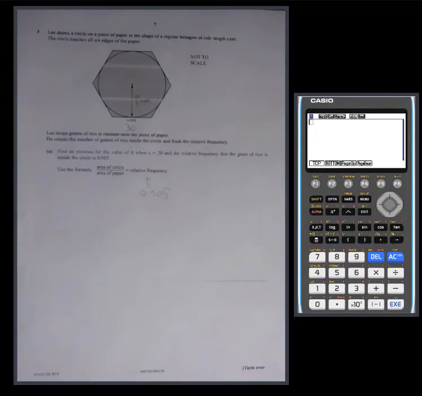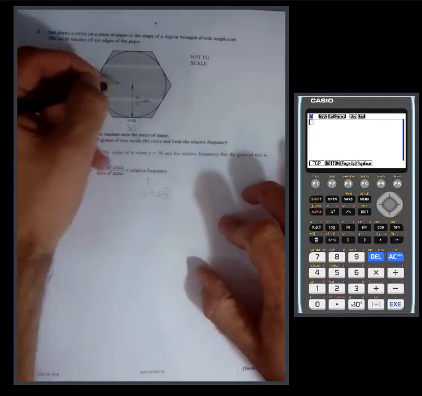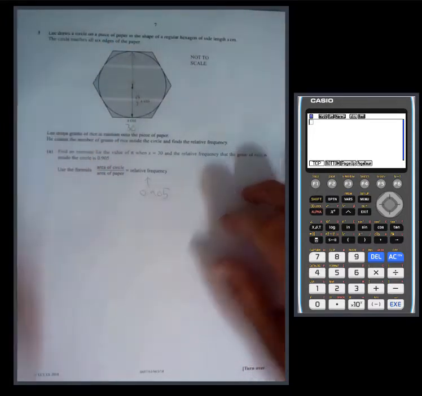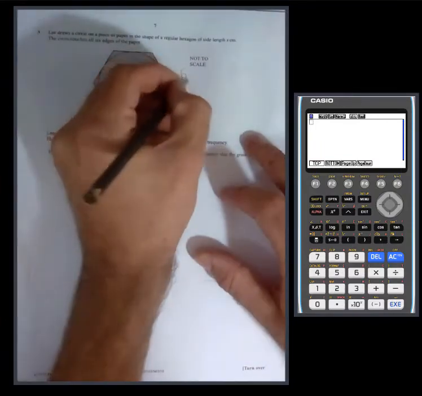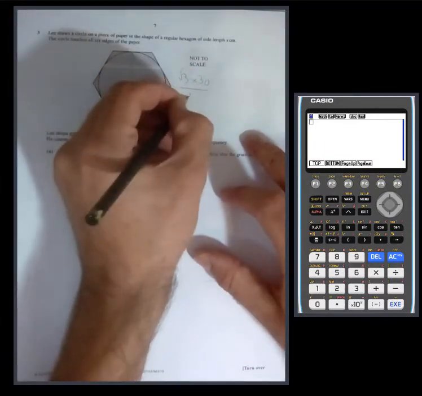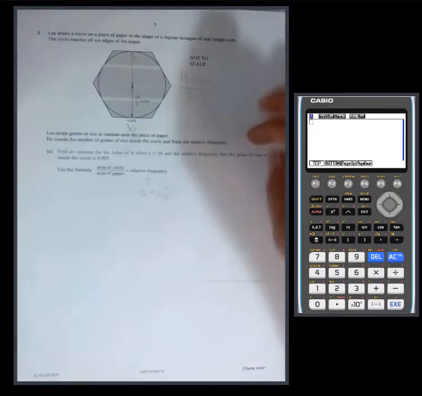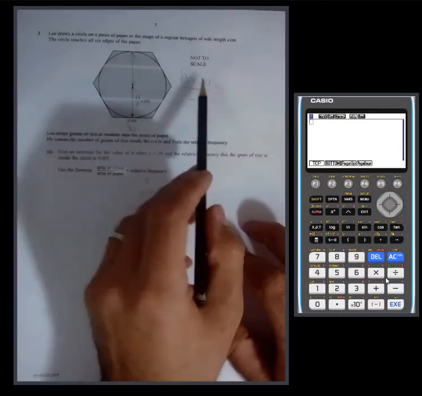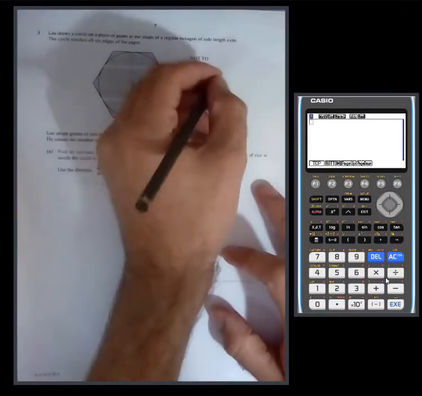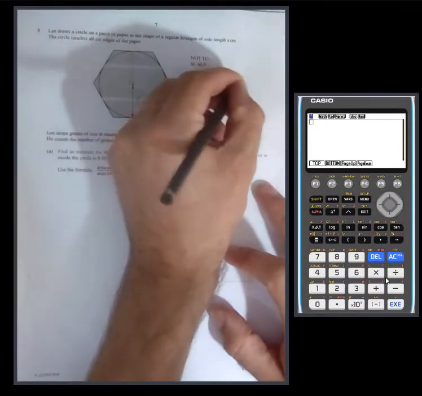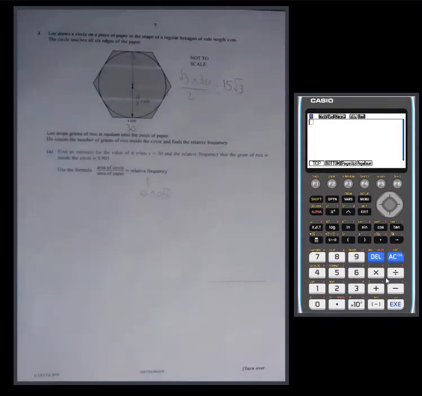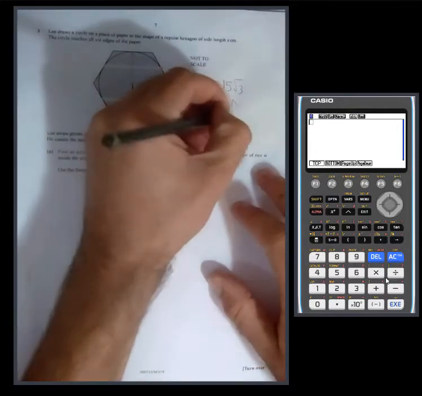Right, so if we think about root 3x over 2, x is 30. So this radius here, in fact, I might just draw it here so I don't get overrun, but it's root 3 times 30 over 2. So root 3x over 2 when x is 30. I'm just going to write that down. You could just say, well, it's 30 over 2, 15. 15 times root 3 is 15 root 3. If you're not comfortable doing that, then just put it in your calculator. So this is the radius.